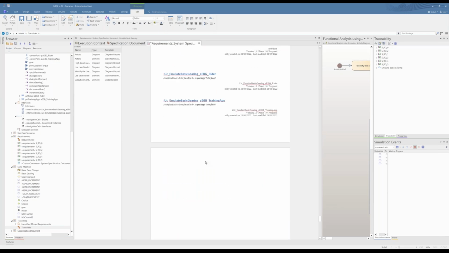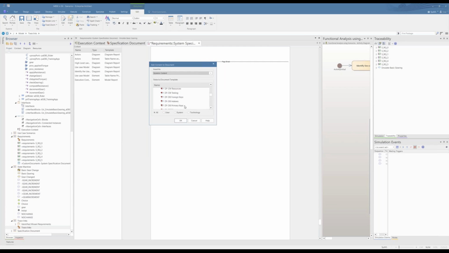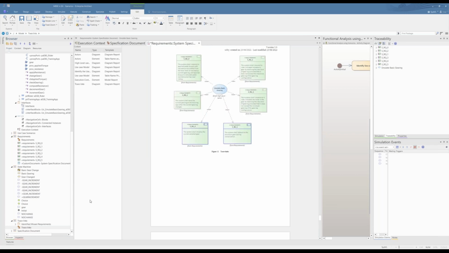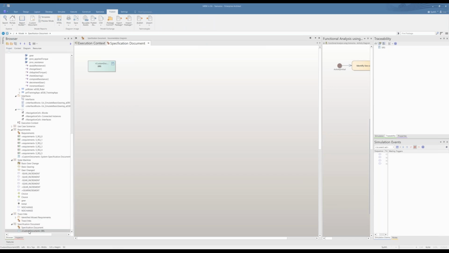If I put it in a basic diagram way, so correct. There it is. And if there's anything more you want to add, you want to have a header, footer, etc., everything can be added. So all I'm going to do is save it, Control S, and then close it. So we have the document ready.